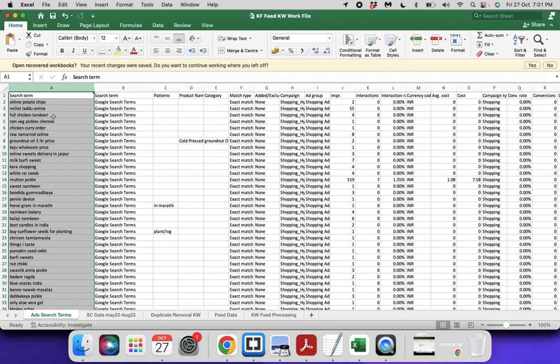At the account level, we deal with the negatives which are completely irrelevant for the complete products. See, for product one, product two can be negative. For a campaign which is speaking about product one, let's say there are three different campaigns for product one, product two, product three. For campaign one, product two can be added as negative. For campaign one, product three can be added as negative. Same way for campaign two, product one and product three get added as negative. Is it clear or confused?